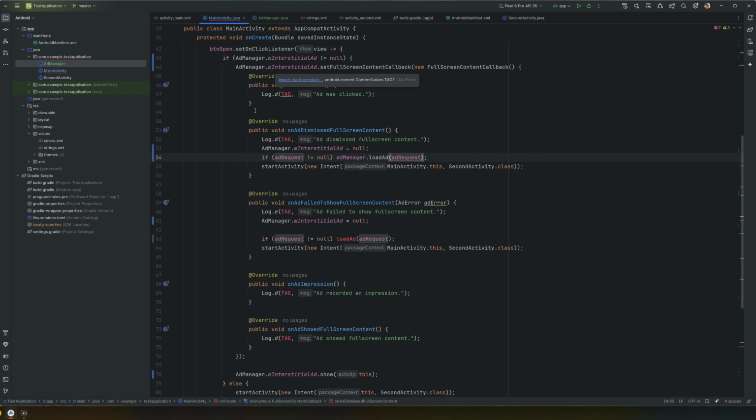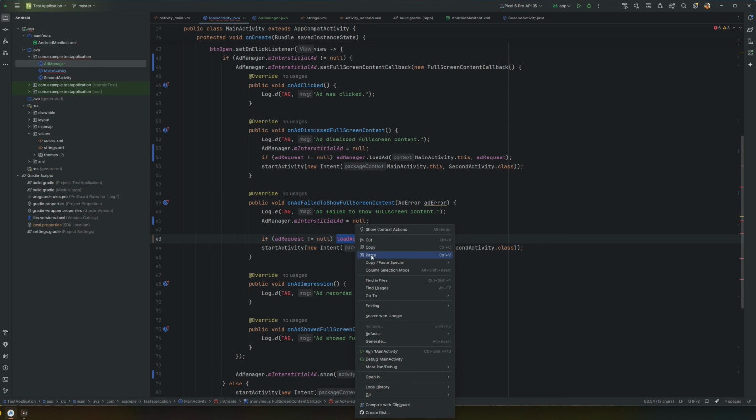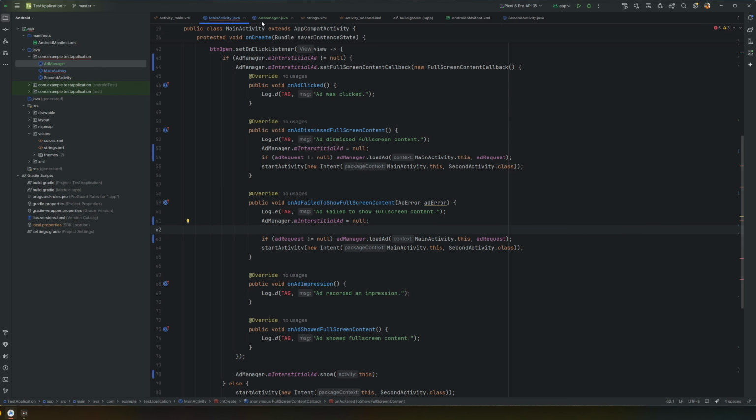Here, because we are in the subclass, we have to write the full name of the main activity, MainActivity.this. Same here, so I copy this line and paste it here, like this.